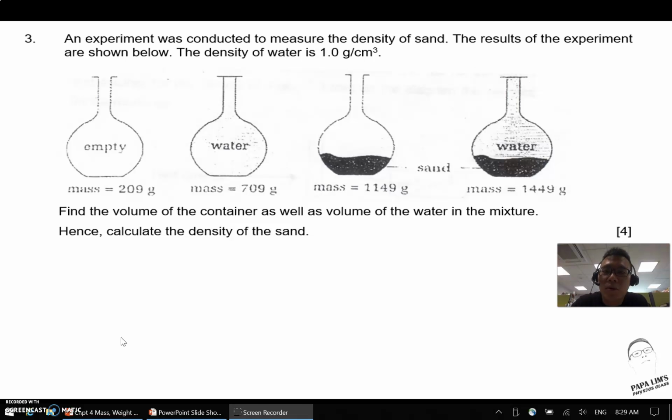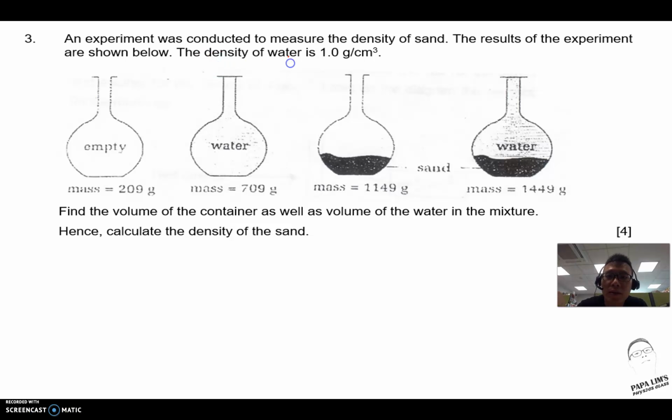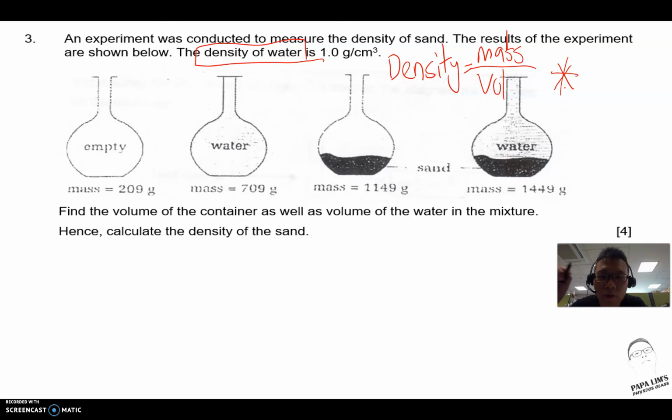The question looks complicated because you have pictures and a lot of data. But upon close examination, you'll find it's actually quite manageable. The thing we're looking at is the question mentioned about density, density of liquid, of water in particular. When we talk about density, the formula you're looking for is density equal to mass divided by volume. Within this question, we'll focus on applying this formula to solve.